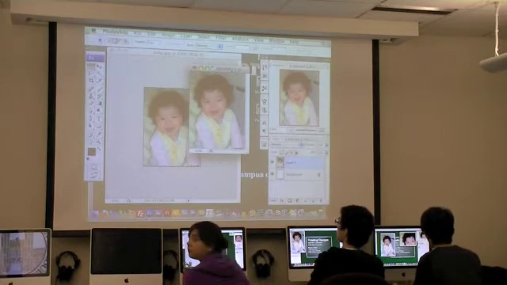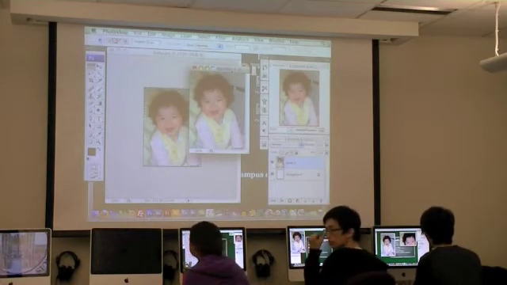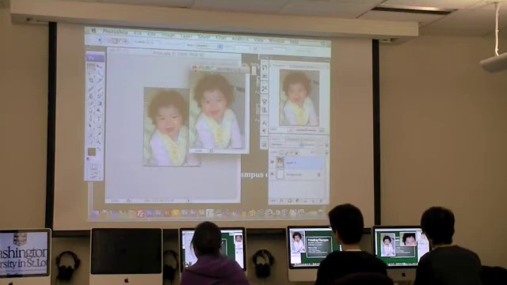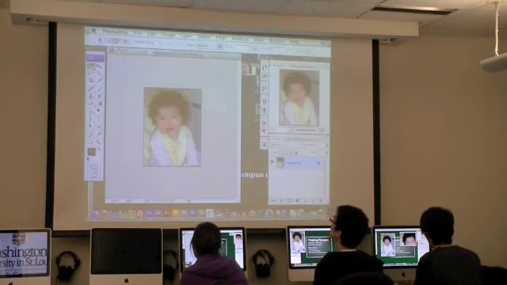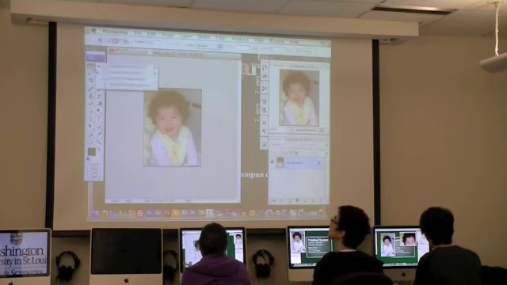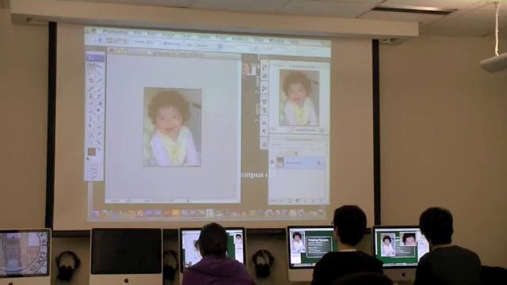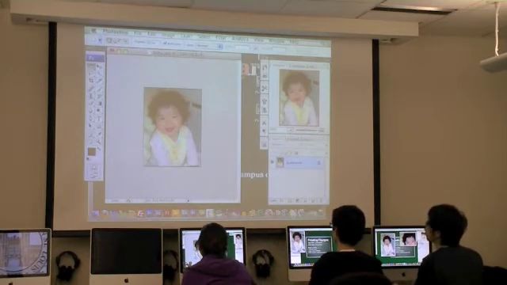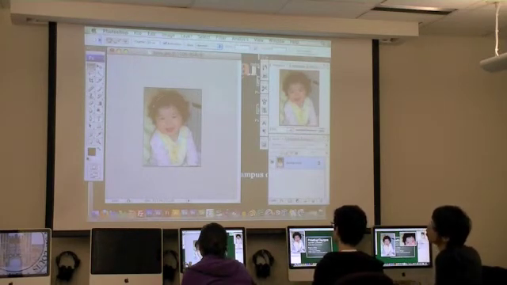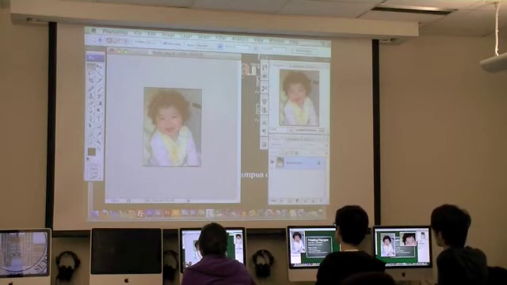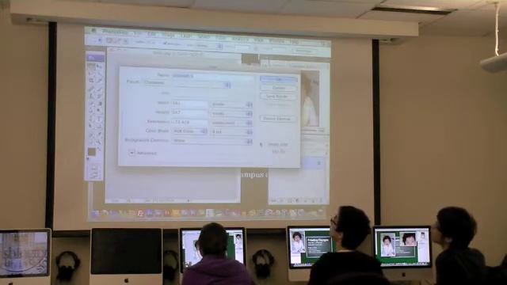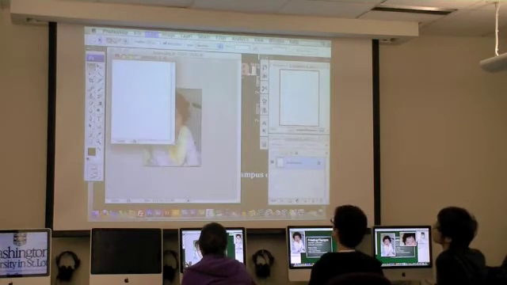Is there a way you can show what the feathering effect looks like? Yeah, let me go ahead and deselect this. I don't use this a whole lot myself, but if I feather this and then copy this, the way I think it will work.